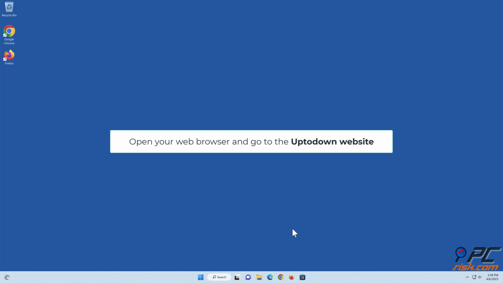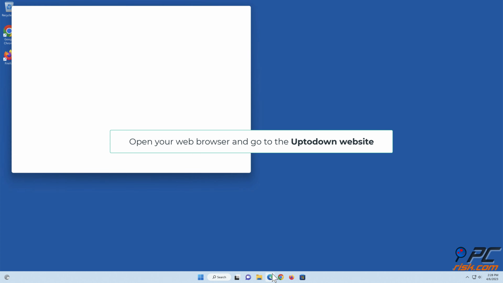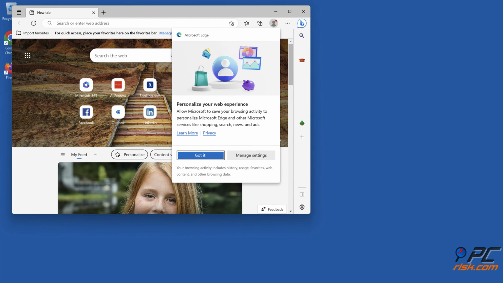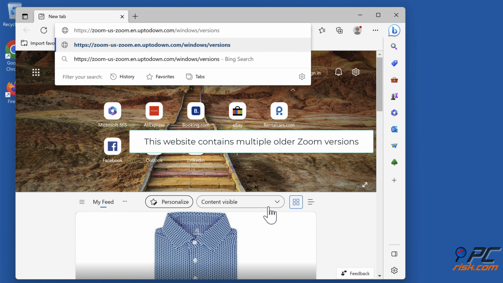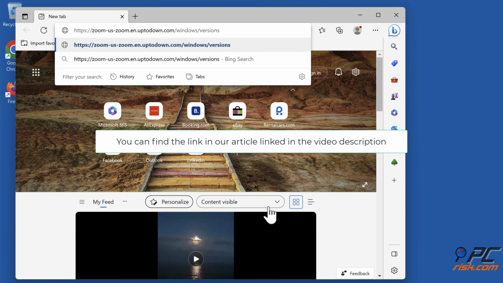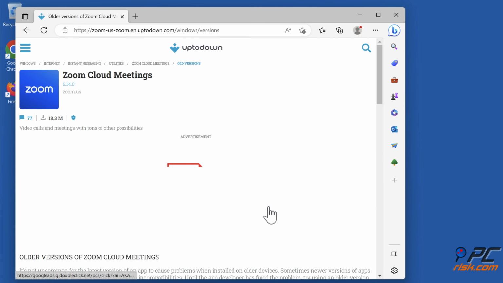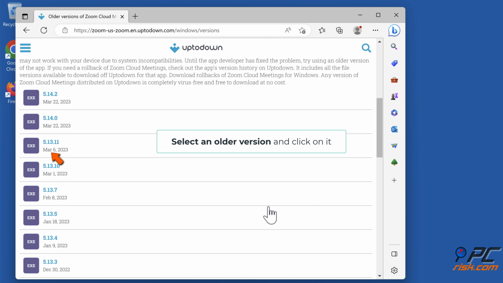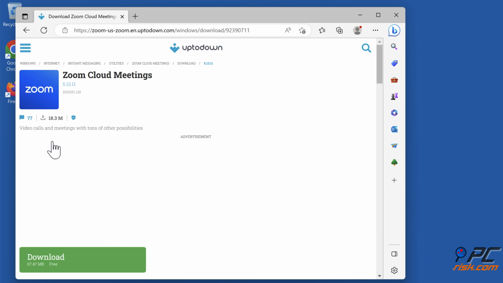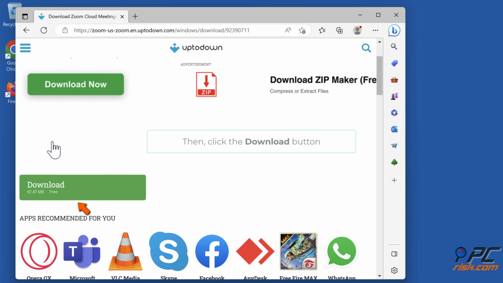Open your web browser, and go to the Up to Down website. This website contains multiple older Zoom versions. You can find a link in our article linked in the video description. Select an older version, and click on it. Then, click the download button.